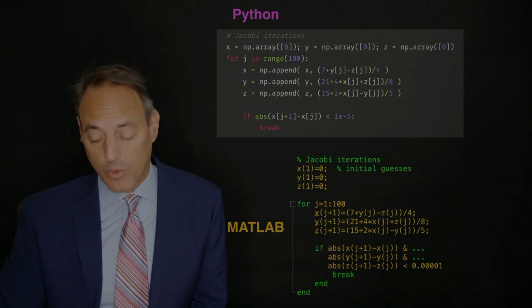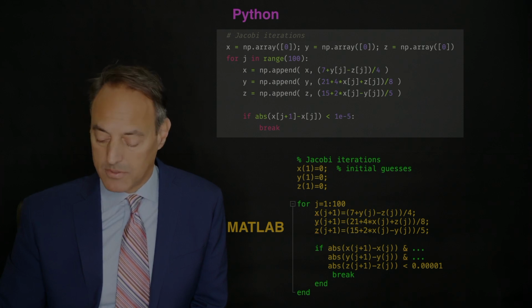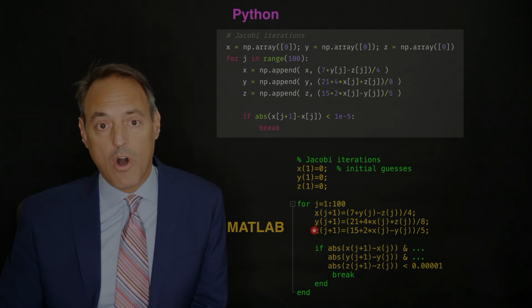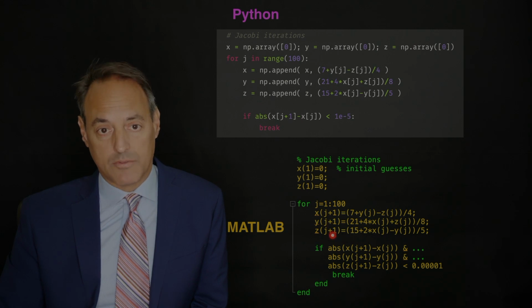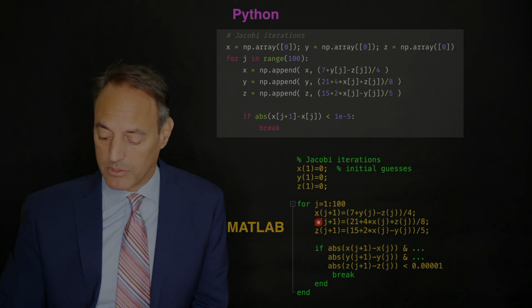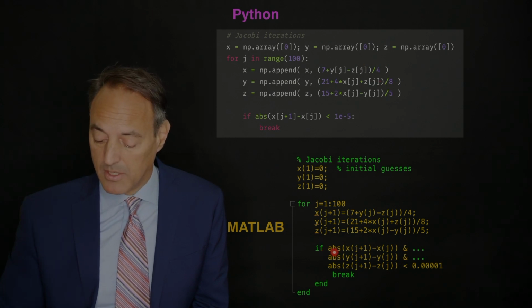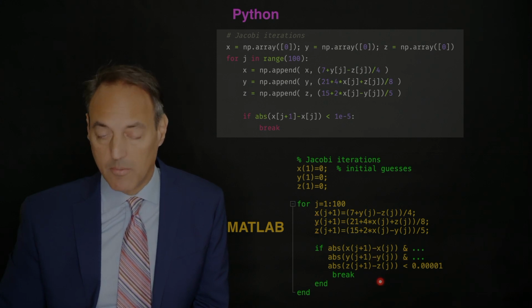The MATLAB equivalent of this is here. I give it some guesses. There are the guesses. Zeros, and then I just update. And now what I'm going to actually do in MATLAB is the same thing, make a vector of all and keep track of all the guesses. So I start off at 0, and starting from x of 1, I can produce x of 2, y sub 2, z sub 2, and then from z sub 2 produce x of 3, y sub 3, z sub 3, and so forth. So here's my iteration scheme. This is equivalent to what's going on right here, and then I just have the if statement. If x is converging and y is converging and z is converging to some tolerance, break.